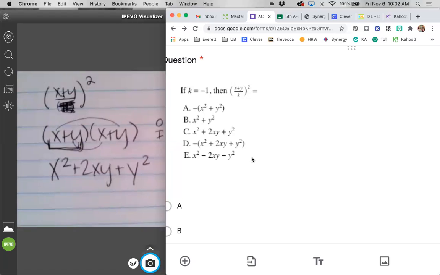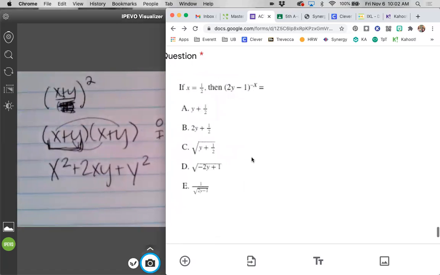So questions on that? Okay. X is 1/2. It's also an exponent and it's negative. So really, I'm looking for a positive exponent in the denominator of a fraction. And the 1/2 power is a square root. So I'm going to start looking kind of down here. The one that's in the denominator is this. So I'm going to check this first. It's in the denominator. It's 2y minus 1. The square root is the 1/2 power. And the fact that it's in the denominator came from the fact that it was negative up here. So all of my little parts check out, and it's E. You didn't have to write anything.